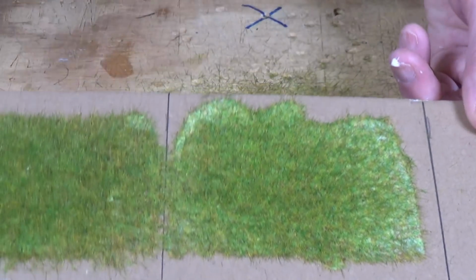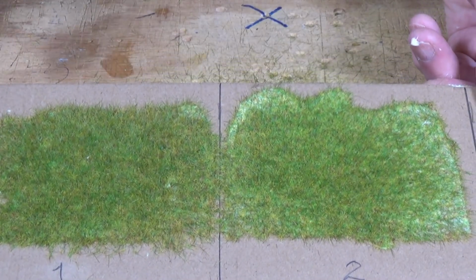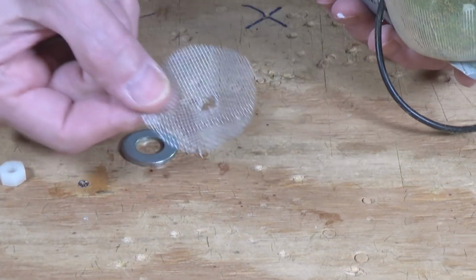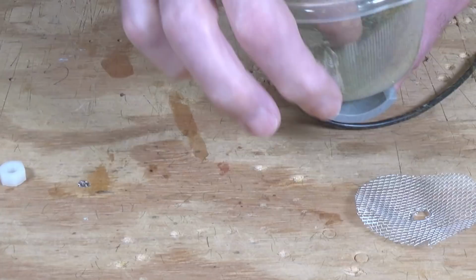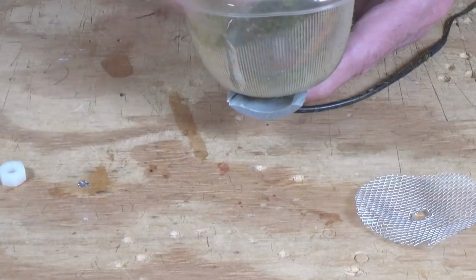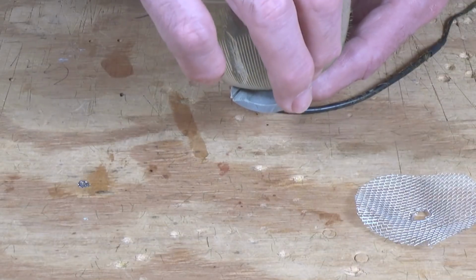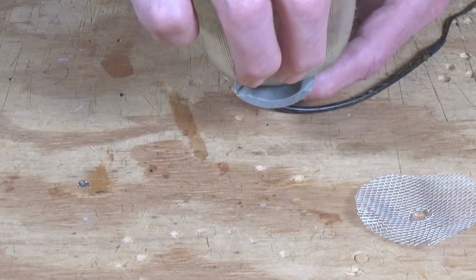So what I'm going to do now is go ahead and, as I said, replace the wire mesh with a big flat washer and see if that makes a difference. Okay, for this iteration, I've removed the wire screen, and I've got this big flat steel washer. I'm just going to drop it in place back in here and slide the bronze washer with the positive wire attached to it, and we'll screw that down into place. And this will be a smaller electrode, so let's see if that makes a difference.